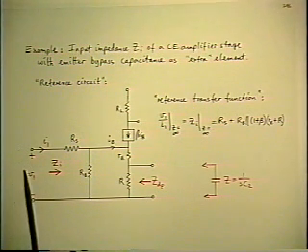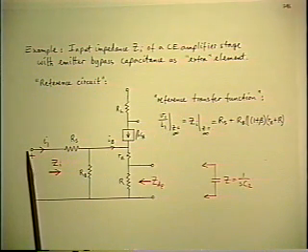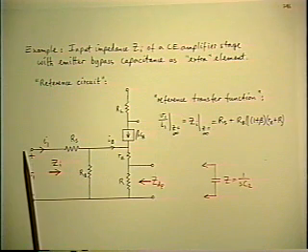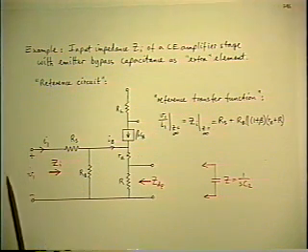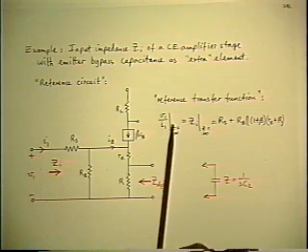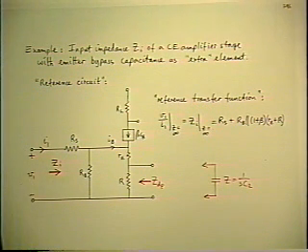Haven't drawn either one, but it's the quantity in the denominator that determines what the independent source is. And so for the purpose of calculating input impedance, you're really assuming that you're driving the input with a current and you're observing the resulting voltage. The voltage is the dependent quantity, the current is the independent quantity.